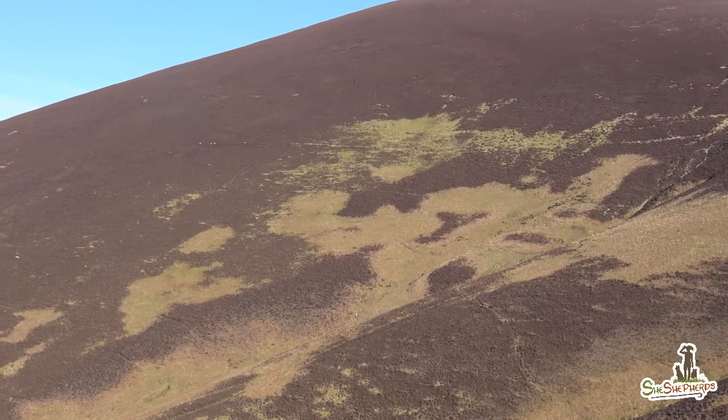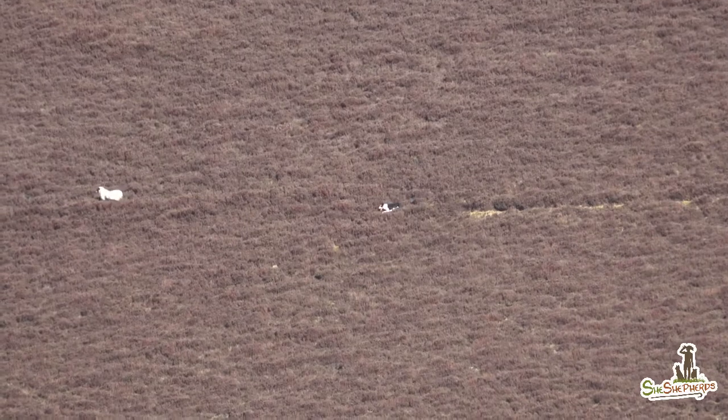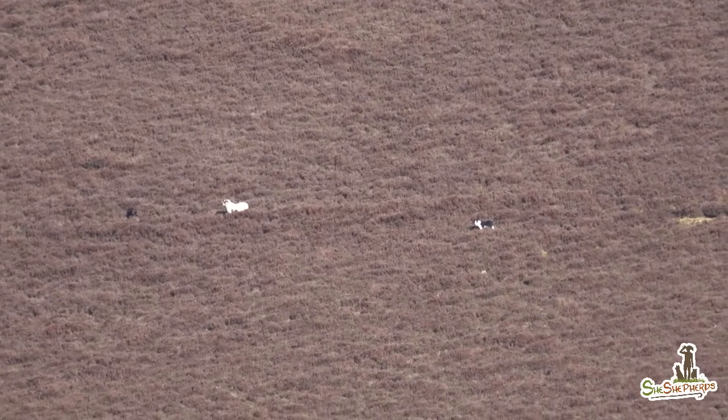So let's be honest, it does happen to miss sheep in a gather. Sometimes it can be difficult for us, and difficult for the dog. And like this time, you can see it's also quite tricky for the sheep, because if they aren't fit, there's no point pushing them to get back home.